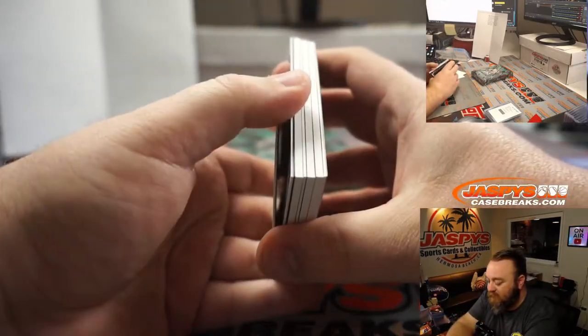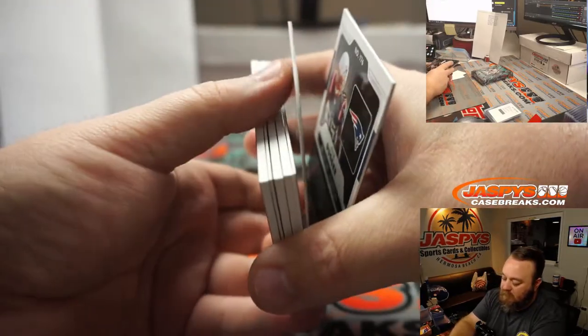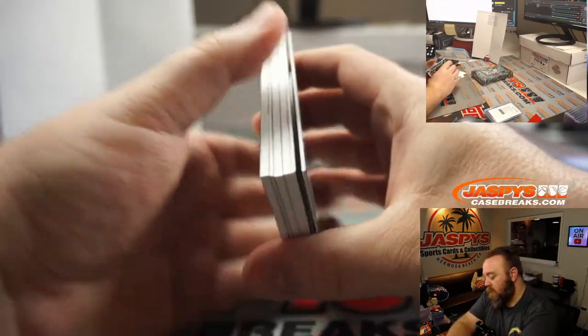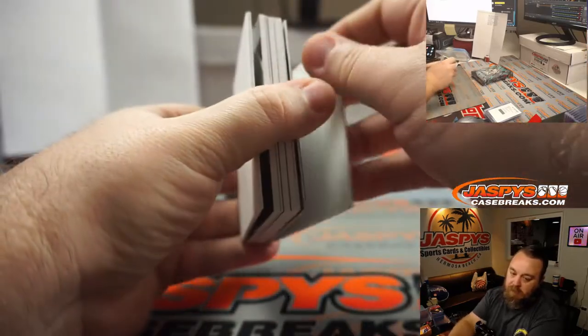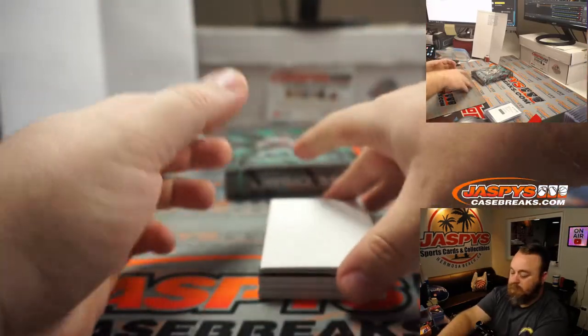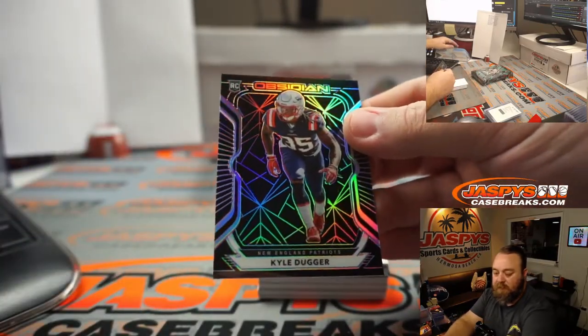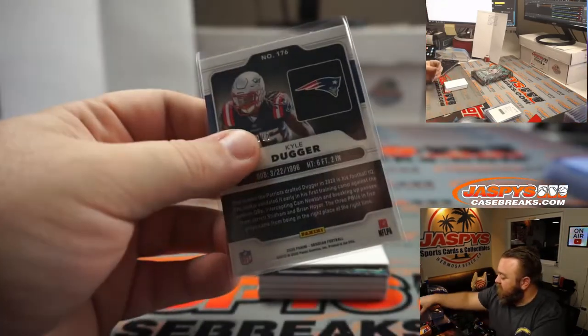We got a Vitreous die cut, which I really like. A little bit hard to handle. It's a little awkward, but Kyle Duggar, New England Patriots, part of the AFC East. Mike Krasinski, 26/100.